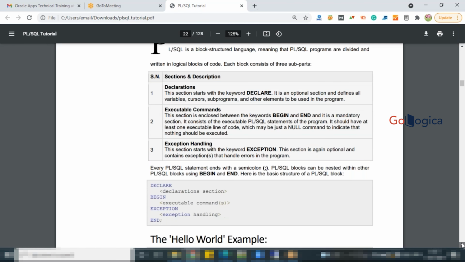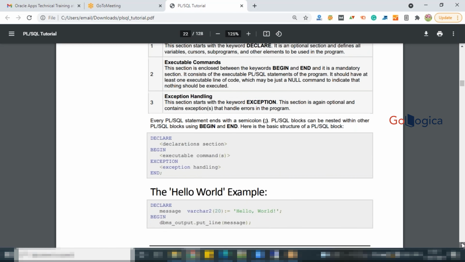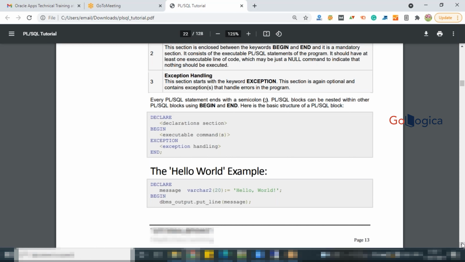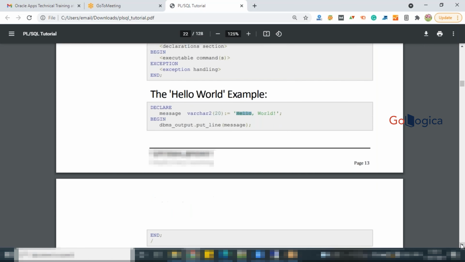Okay, and then see here: declaration section, executable commands, and exception handling. So simply I'll try to display some hello world information. You simply declare the variable, the data type of the variable, and the name of that variable, message, and then try to execute it.